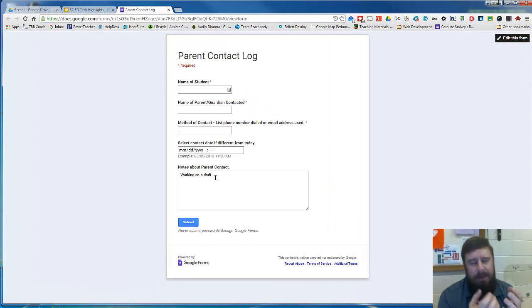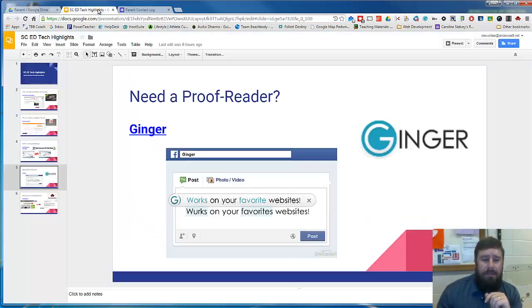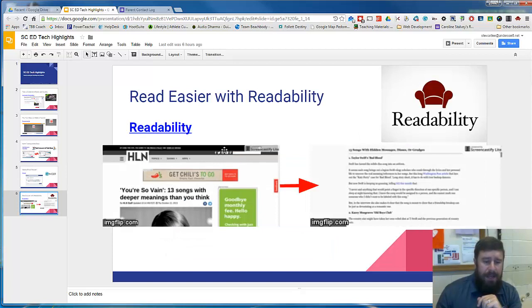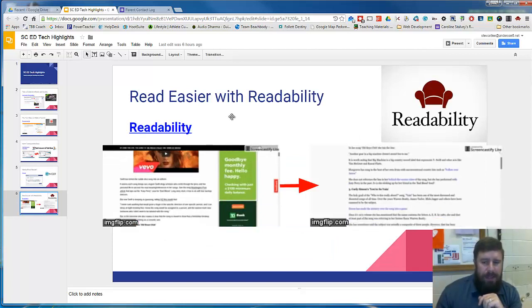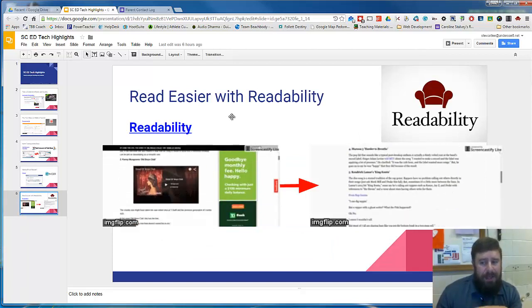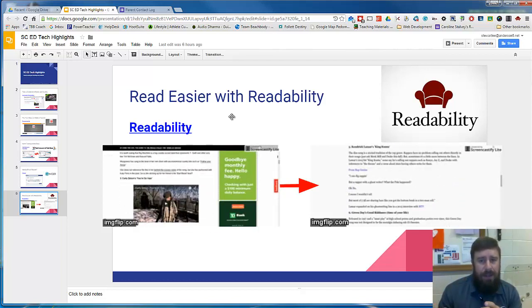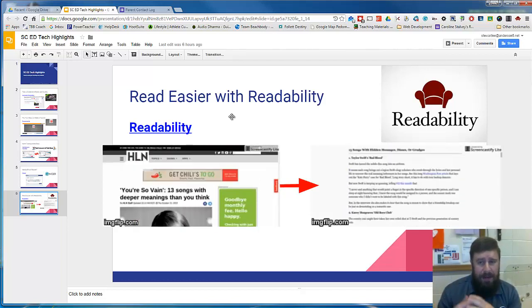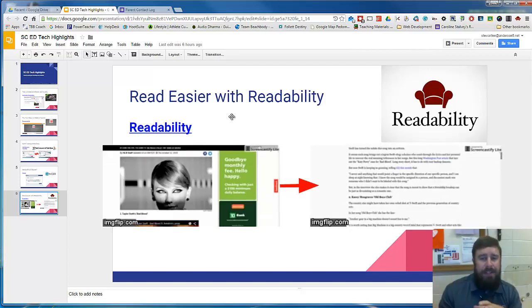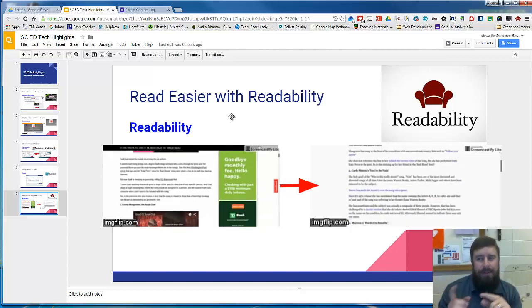And I think it's a monthly thing, so if you use it more than so many times each month, they want you to upgrade to the Pro version. Very useful app. Wish it was still free. It used to be, but still it's worth having. The next one and last one is Readability. Readability is a lifesaver if you're trying to get information straight to a student. You need to print something out and you don't want to waste all your ink, or you want to create a nice PDF that's very clean and simple, and that way you can share it out, which is the best way, with the students on their Chromebooks.